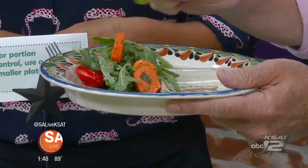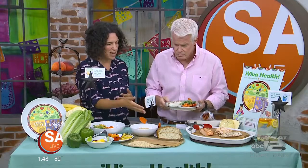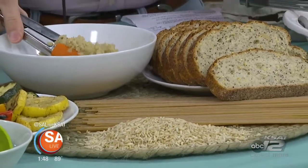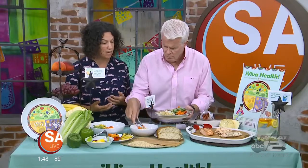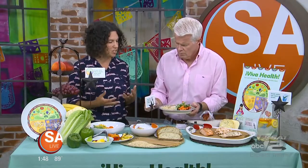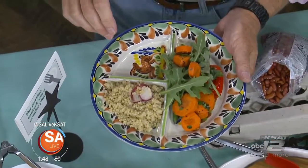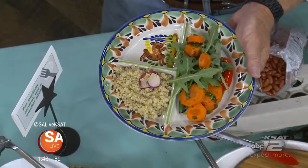That looks beautiful. Now for the small sections — this is the stuff everybody likes so much. Grains and breads: I've got a seed bread here which will have a lot of fiber, and then I've got quinoa, which is an alternative grain that's really wonderful with a nutty flavor. You can add some more veggies to it as well. About a half cup is just about right for a lot of people, and you'll know after you've eaten your meal — if you've eaten slow — if you're full and satisfied. Don't wolf it down, because it gives your stomach time to fill up.